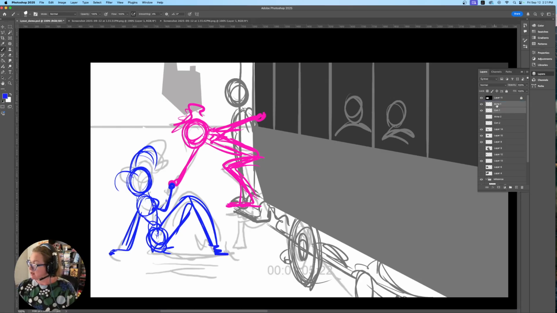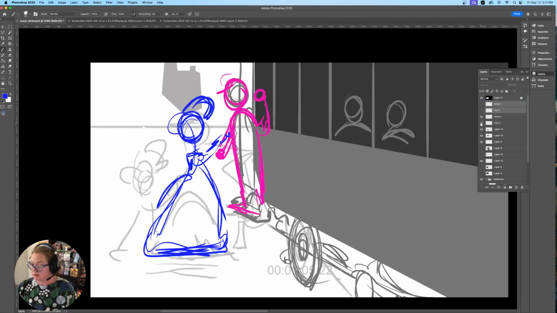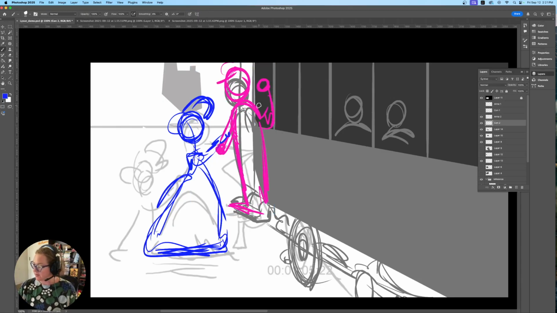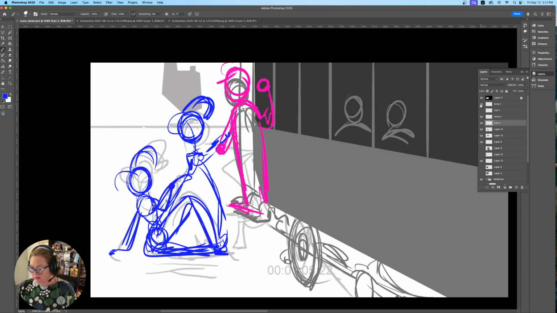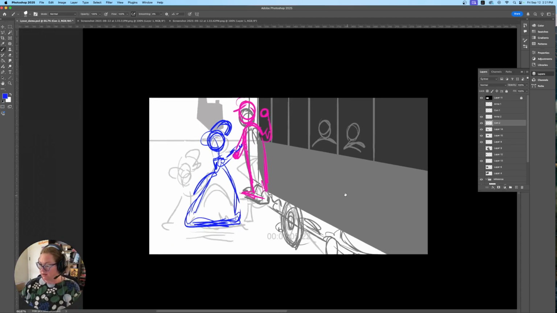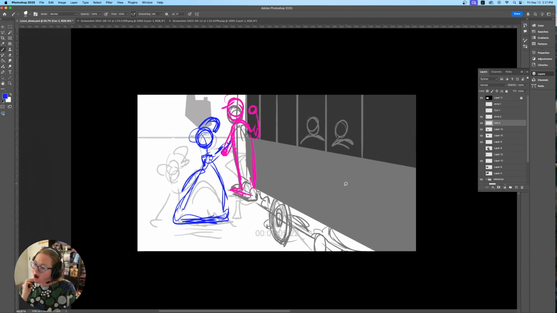so Anna 1 and Anna 2, and then conductor. Conductor kind of gets a little, there we go, make sure. And then Anna. There we go. Okay. Cool.